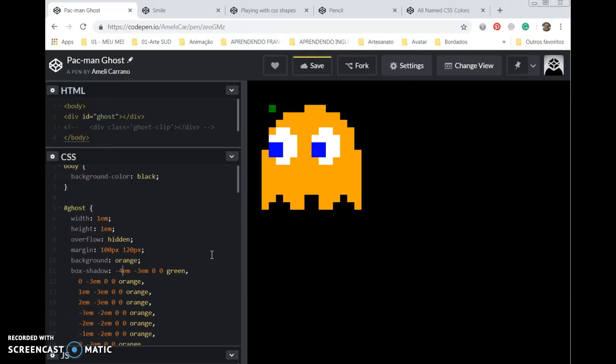This value will make the shape move to the left or to the right, and the other one will make it move up or down. Let's put it green again.